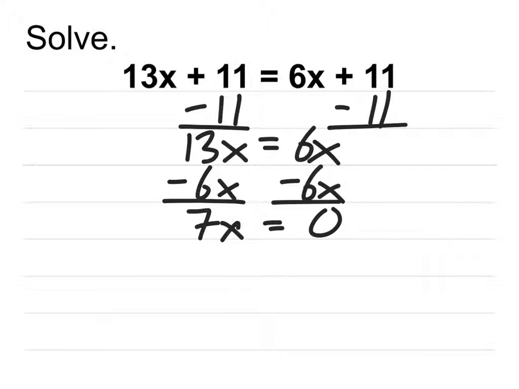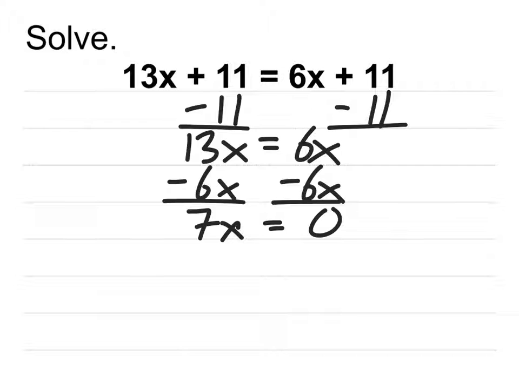When you do the subtraction and it gives you 0, let it be 0. It doesn't mean there's nothing on the right side. It means 0 is on the right side. Because if we didn't write anything there, then we'd have a problem. Now, some people talk about how they get down to this point and they just have 7x. Why can't it be that? Because we can't lose the equal sign. We still have to have that equal sign in between them. If you find that your equal sign all of a sudden disappeared, that tells you something bad happened. So we still have to have that equals 0 in there.